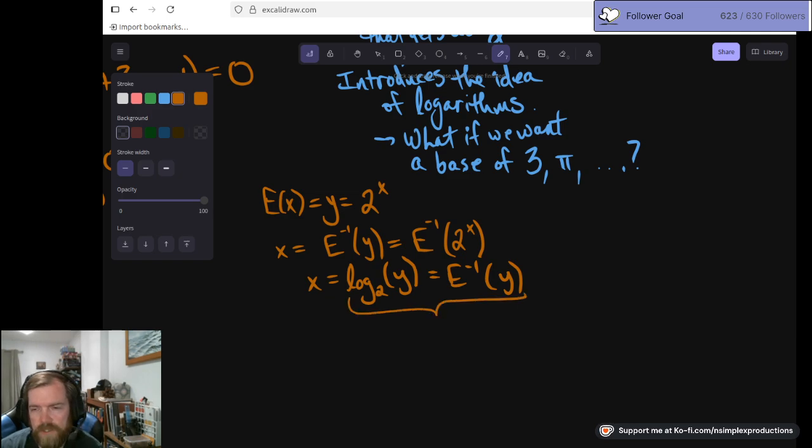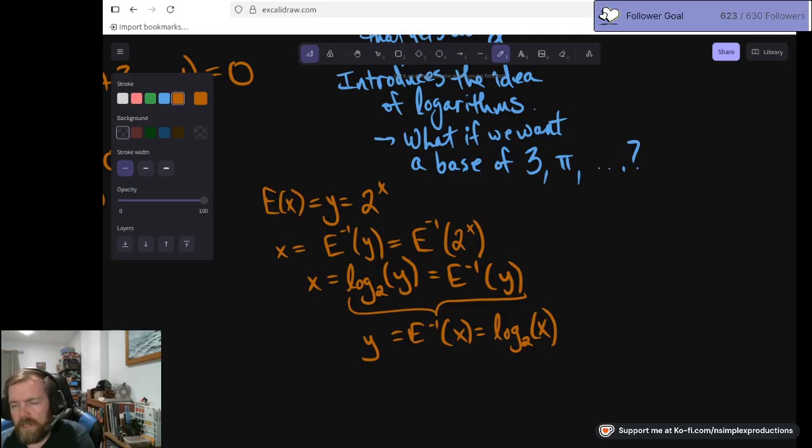Right, and then if we just concentrate on these things, e inverse of x then is equal to log base 2 of x, which is equal to y values, output values. It does look to some people like, oh, you swapped the variables. That's not really what I'm doing. It's that we're reassigning the variable according to function notation. So e inverse of x is going to be replacing e inverse of y in the previous step.